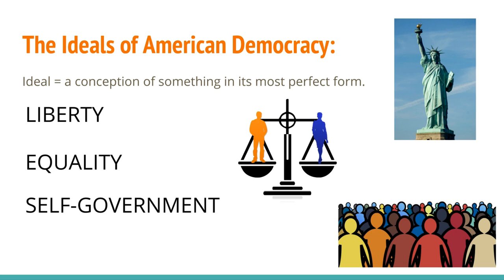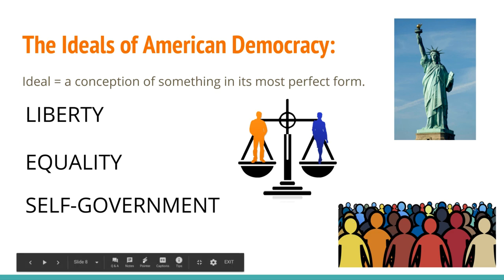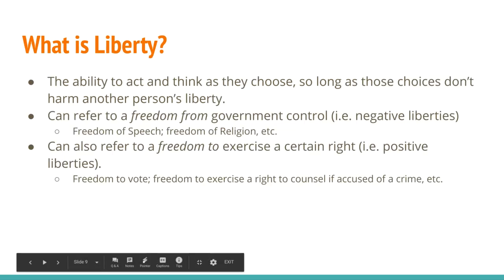And we're going to dip into each of these a little bit more. To represent liberty, we have over here the Statue of Liberty, of course, in New York. And then we also have this little symbol representing equality, a man and a woman, expecting equal rights. And over here we have a sort of stock art picture of just a bunch of people: self-government, the idea that people can make their own decisions, people can be responsible for themselves.